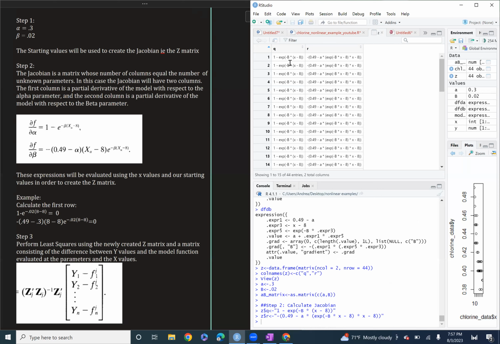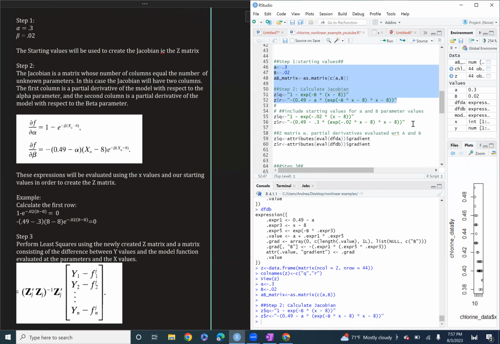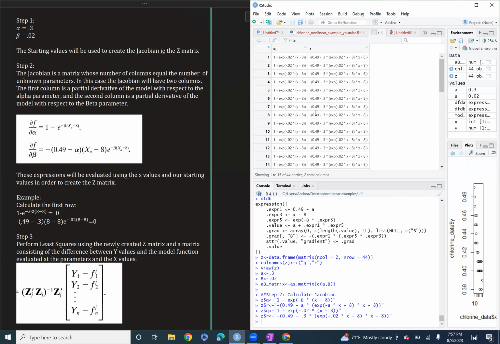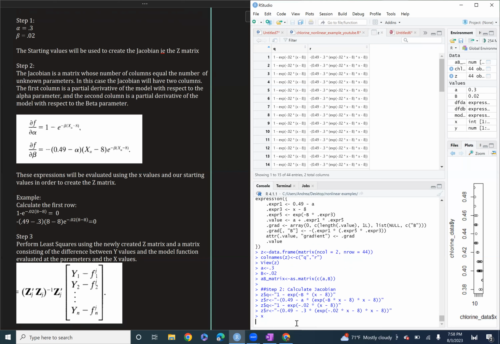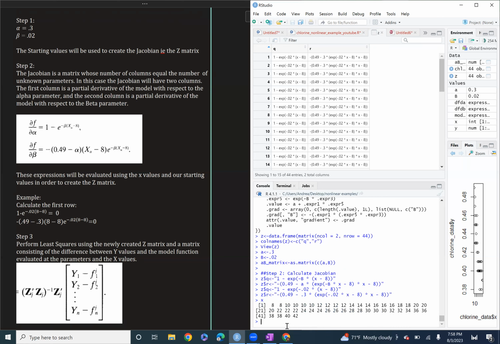I'm going to replace alpha and beta with our starting values in the code right here. And then the last step is I will evaluate these two expressions at the x values that are right here in this x vector.